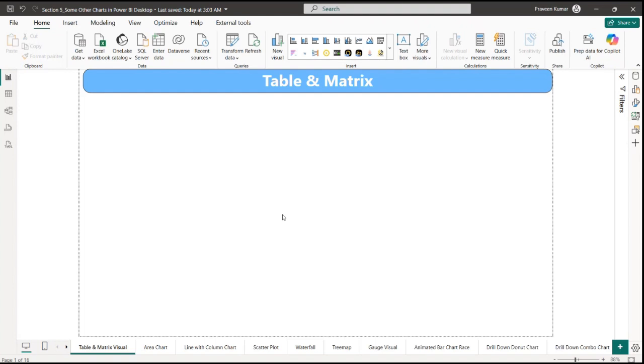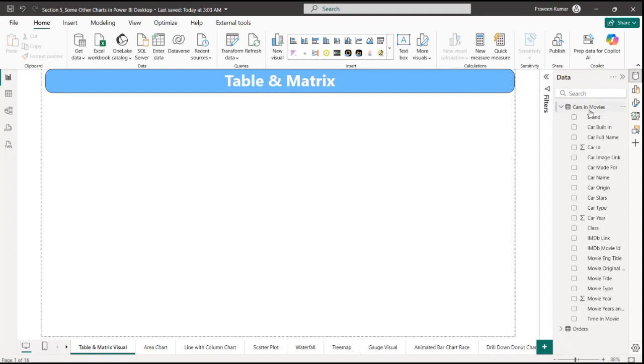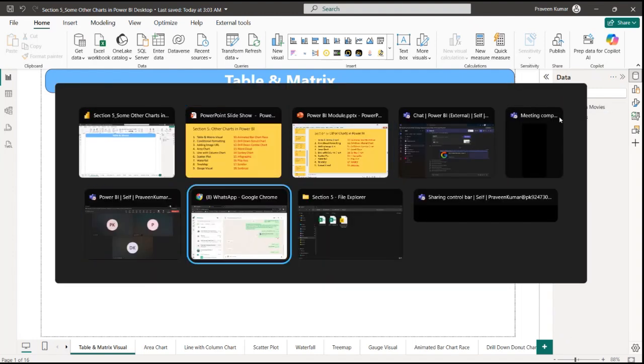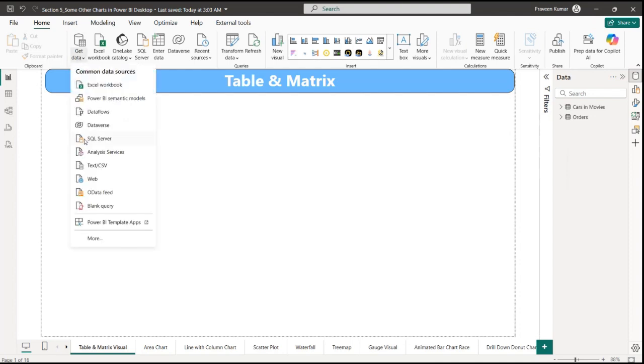So in this Power BI, I have loaded two data sets. One data set is cars in movie and another data set is orders. So cars in movie is in CSV form and Superstore is available in Excel form. I have loaded them by using these two connectors, text/CSV and Excel workbook.